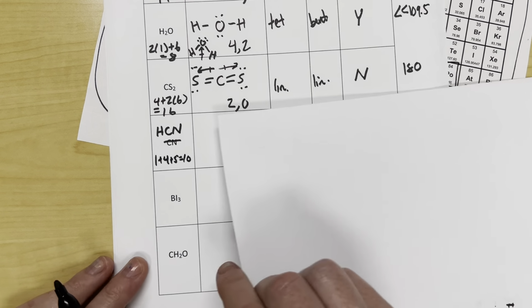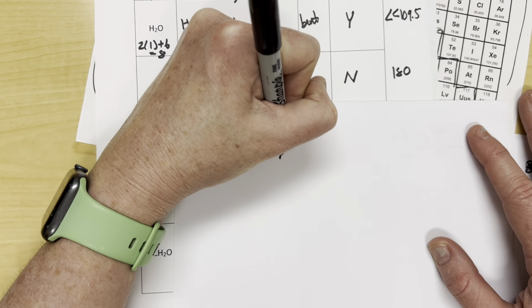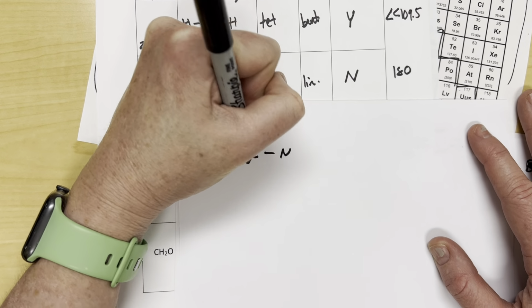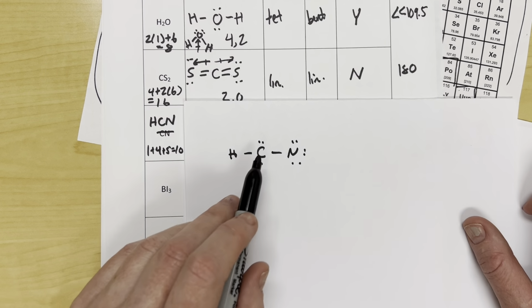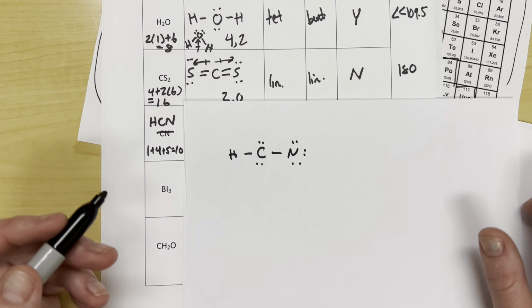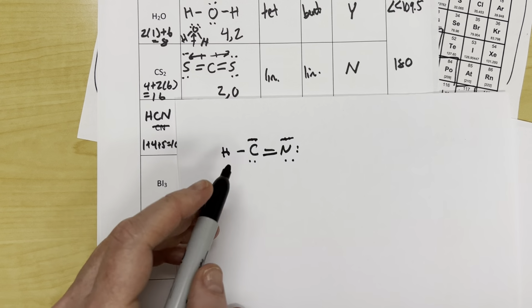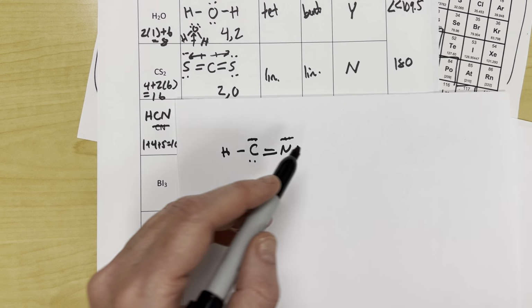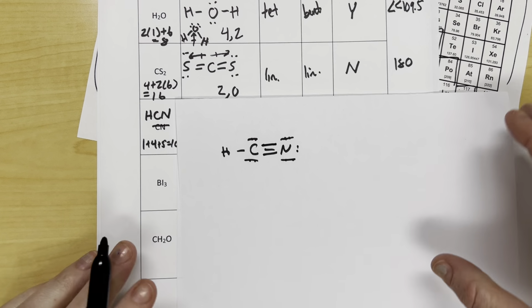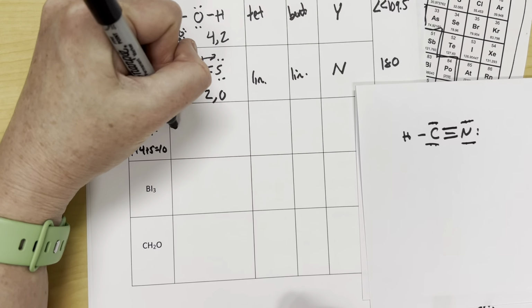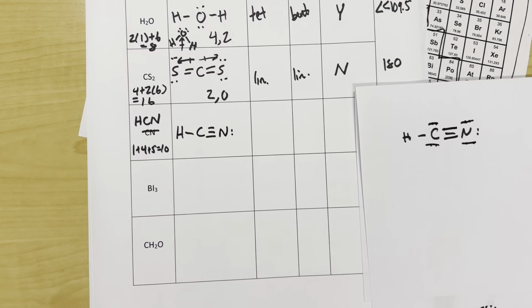I'll do it over here again. So we put the C in the center with an H and an N and give everybody an octet. And then count because we know we can only have 10. 2, 4, 6, 8, 10, 12, 14. We got 14. So I cross this out, draw a double bond. Now that gives me 12. 2, 4, 6, 8, 10, 12. So I cross this out, and draw another bond. Now you got a triple bond. In other words, your final thing looks like this. It's an H bonded to a carbon with a triple bond to a nitrogen and dots.